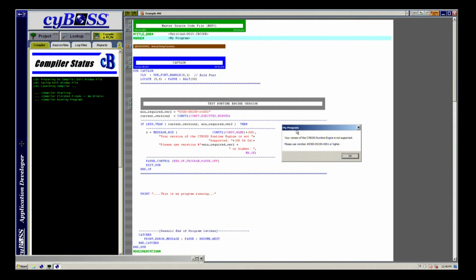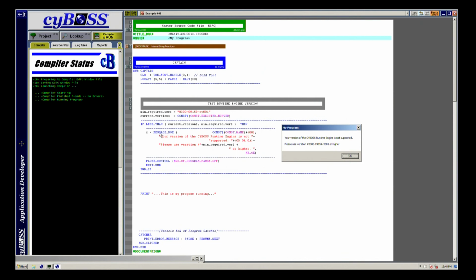Okay, now we're going to talk a little bit about how this works right here. If you notice, I added this name meta command so I can name the program, and I just named it the text my program. The reason I did that is because this const name will return whatever text is in here for the name meta command.